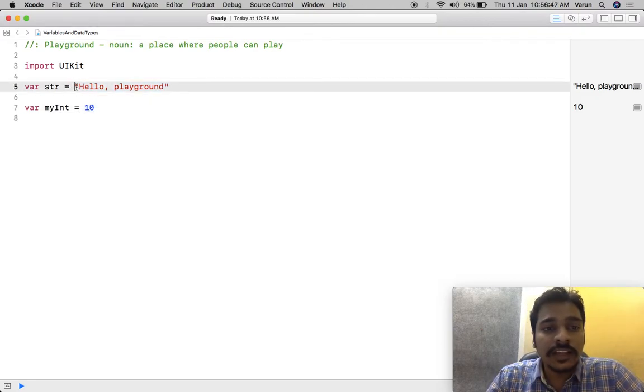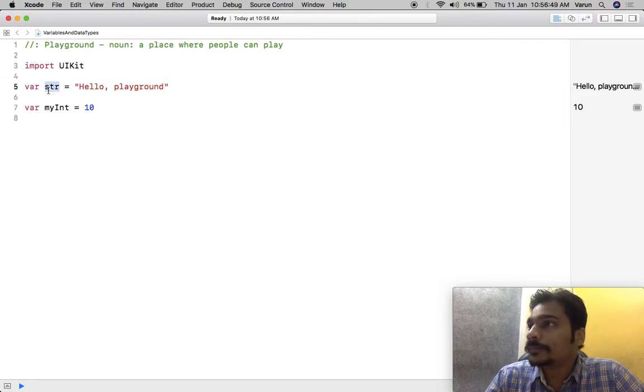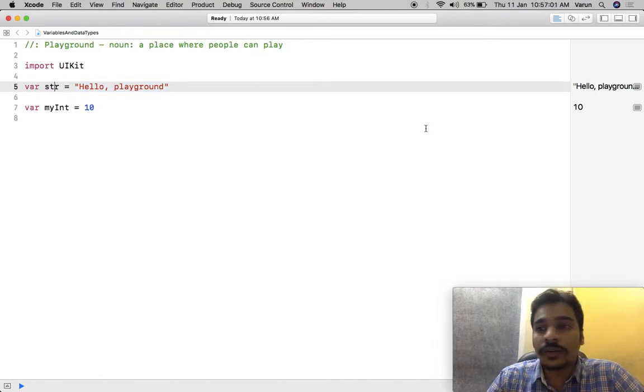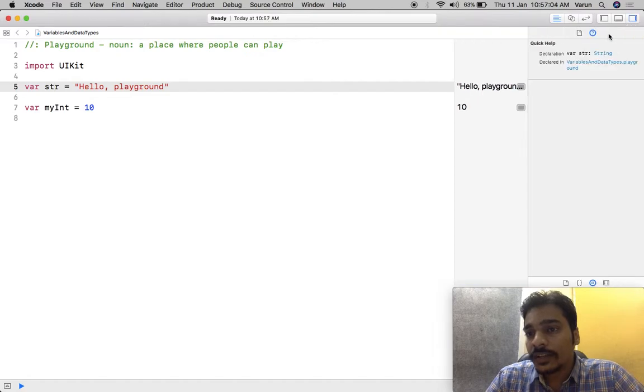So here, in case of str variable, it will get a data type from its value as string. See here, if I click over here and see the information for this variable, then I will get a string data type.